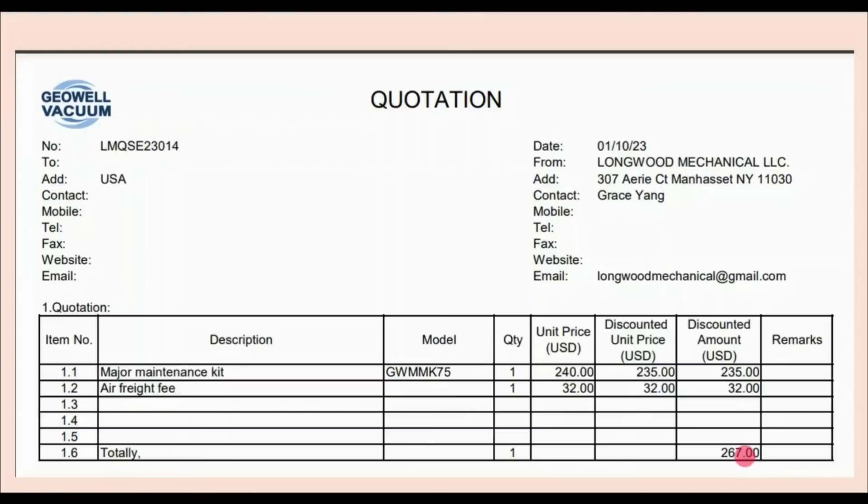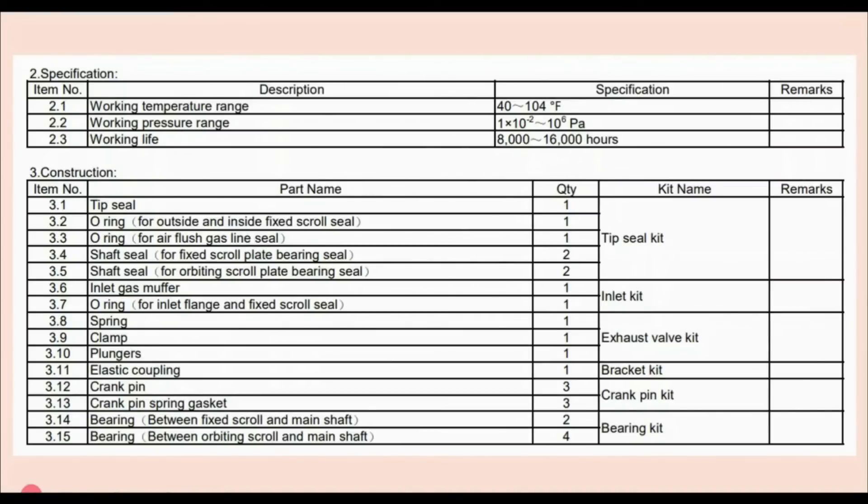Now I want to let everyone know that these pumps are not the easiest pumps to rebuild. I did make a video on how to rebuild these using pretty much basic tools, but rebuilding these pumps is not for everyone — you really need to be mechanically inclined to take on this task. Harvest Right will do this for you for a fee if you feel not inclined to do it yourself. Please call Harvest Right customer service.